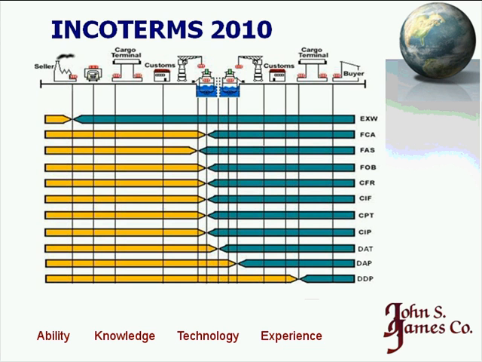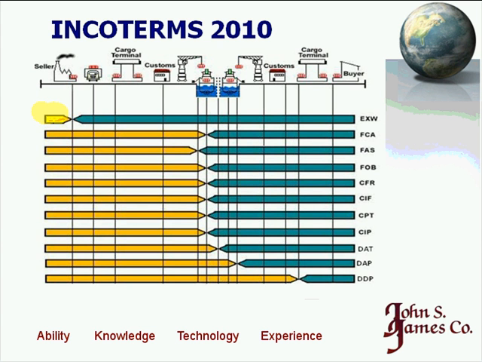So let's say, my first example. You have a customer in Germany, and let's say you're located in Cherry Hill, New Jersey, and your customer in Germany says, you know what, I'll buy from you. I'll do this on an Ex Works basis. So that means, great. As the exporter, you are going to be responsible for this portion only. And you would be selling on an Ex Works, Cherry Hill, New Jersey door type of Incoterm.